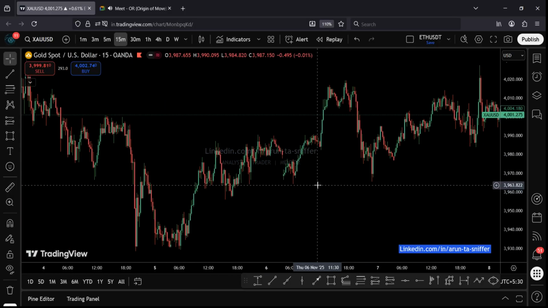Yes, for RSFL, do we have to take entry after the FL is created, or when the FL is going to be created, at the same time we have to take entry? You enter when RSFL has been created. Okay. Before creation of RSFL, how will you trade? Right? Yes, got it. Okay, any other question?